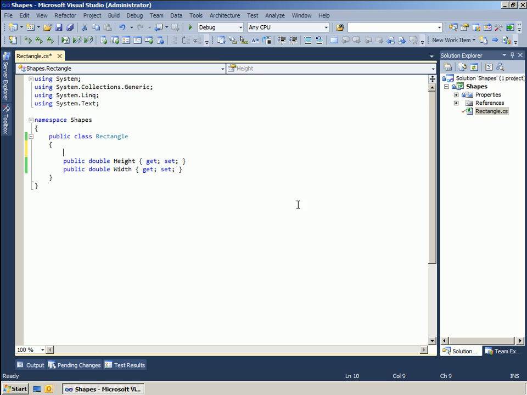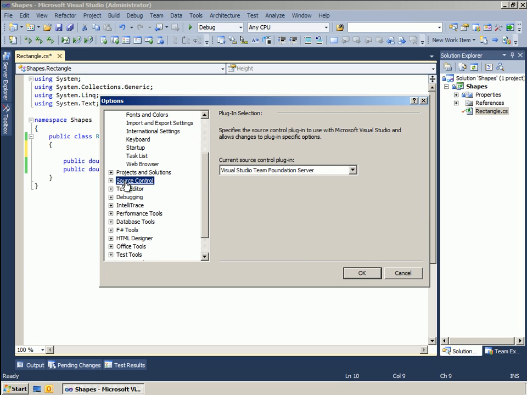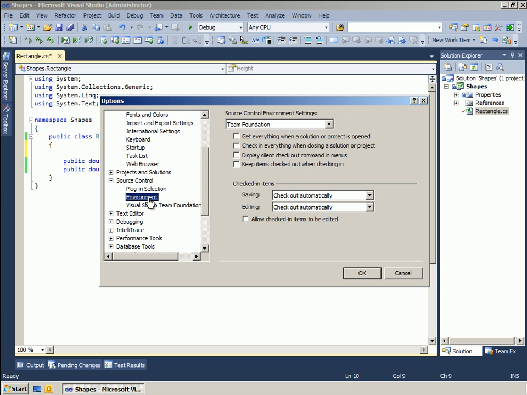In your particular Visual Studio, you may find that it will ask you whether you want it. Check out automatically, or we can prompt for checkout or prompt for exclusive checkouts, which means no one else will be able to edit the same file.